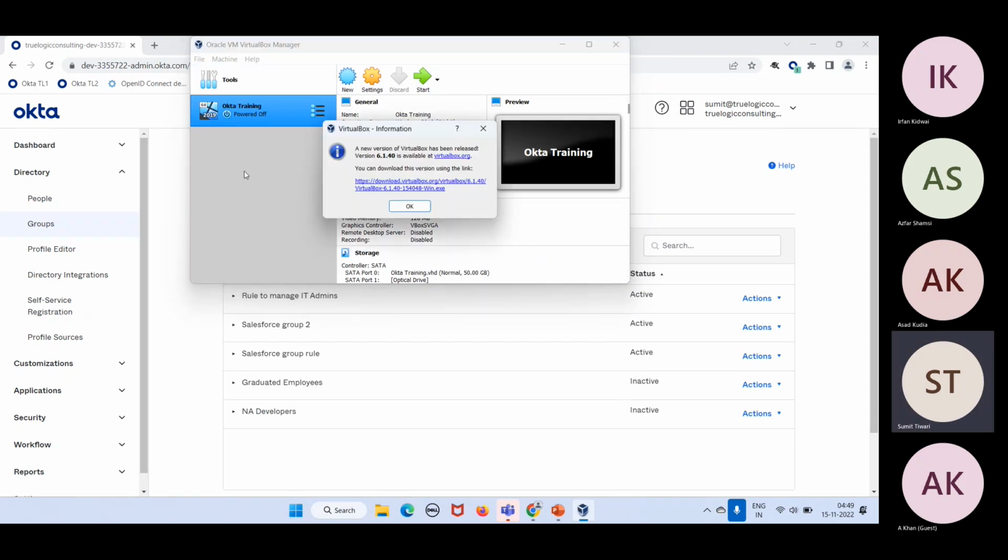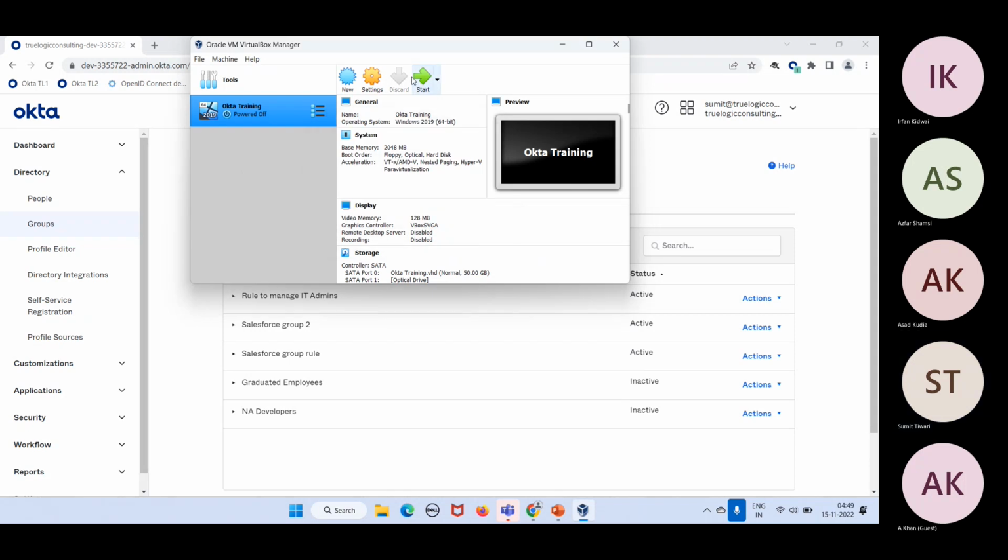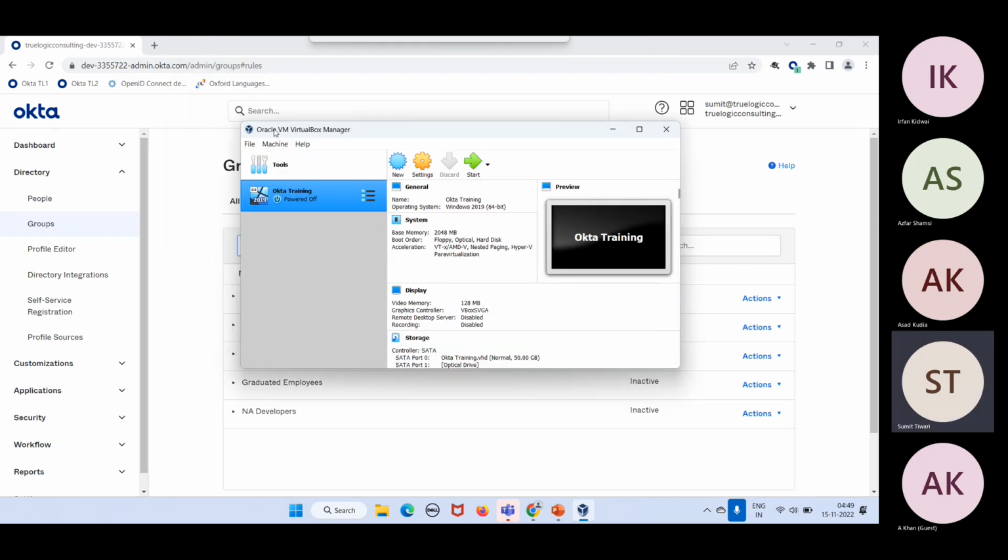I'm not sure if it's going to work for me, but let me see. Has everyone installed the ISO already? I have downloaded the ISO files, but I haven't mounted them. Okay, so everybody has downloaded the files, but nobody has installed it, correct?